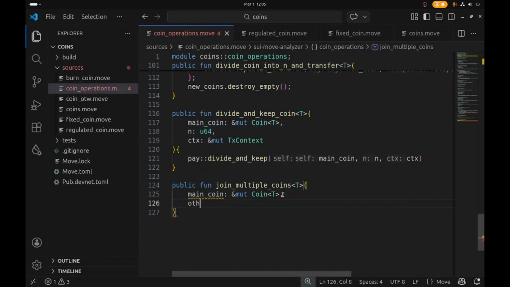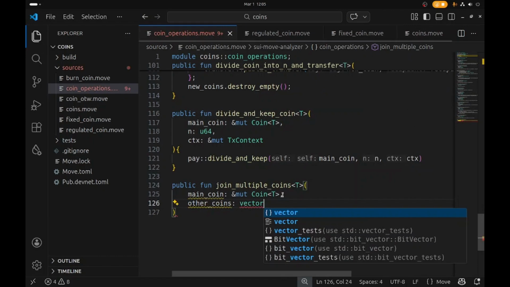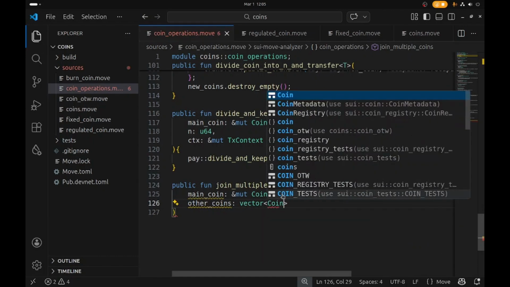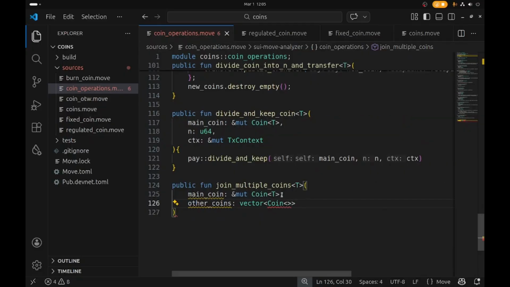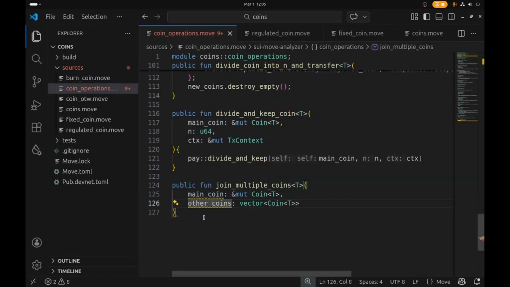So I can just call it other coins. It's going to be a vector of coin type C. So it's going to be a vector of coins, and you're joining many coins into one coin.